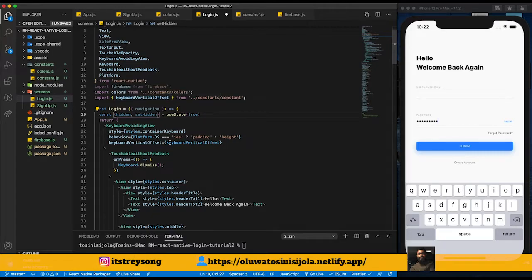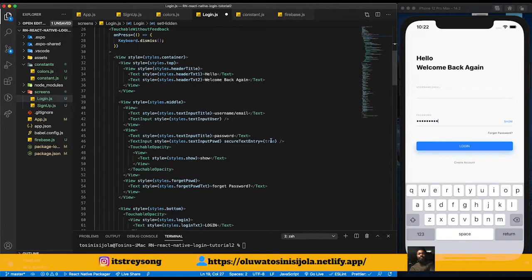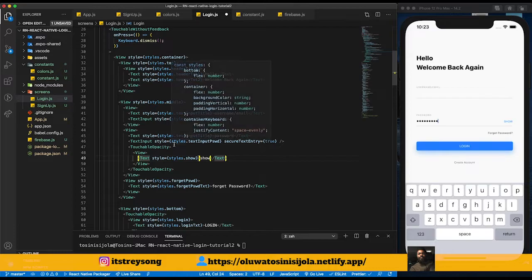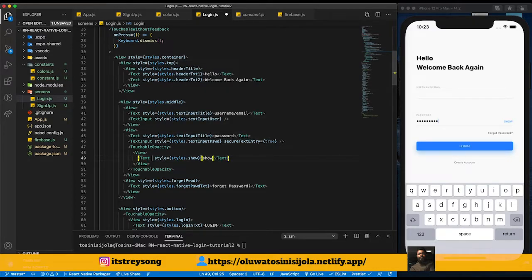Okay, so now instead of putting true or false here, anytime I click this one, I want to change the state I already declared. So I'm going to go to where I have this show, and I'm going to say onPress. But before I say onPress, I actually thought about something. Why don't I wrap this in a TouchableOpacity so that I can add effects, which I already have though? Yeah, I already wrapped it. Oh, beautiful.